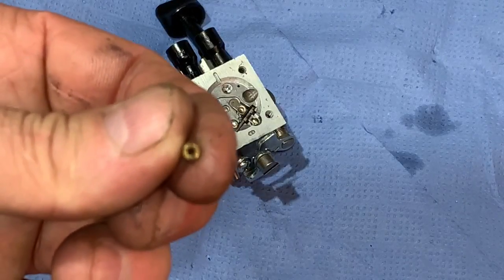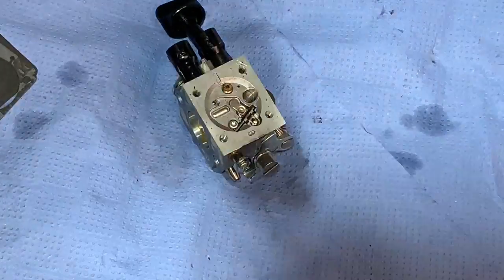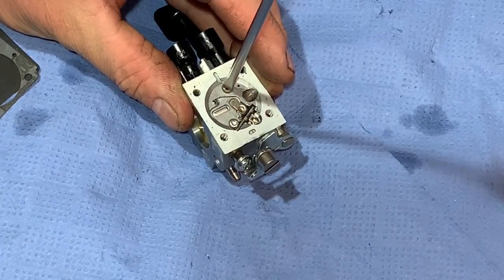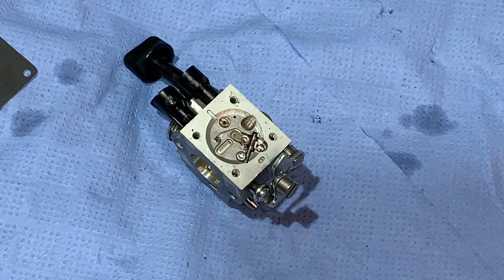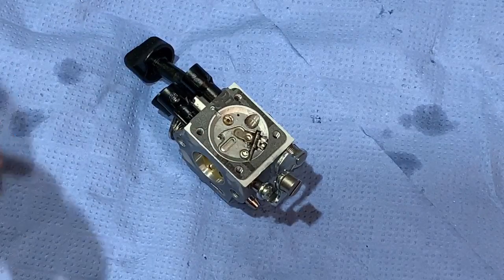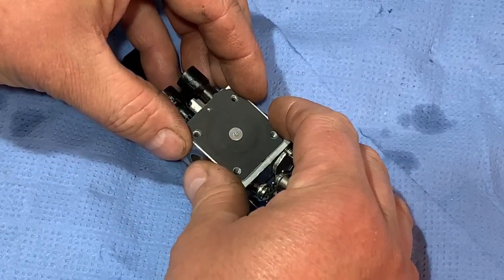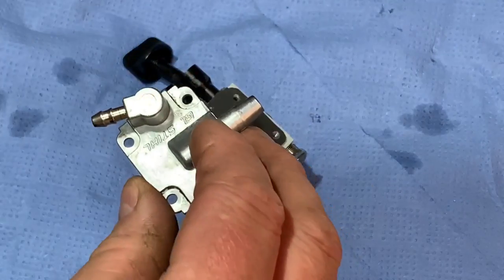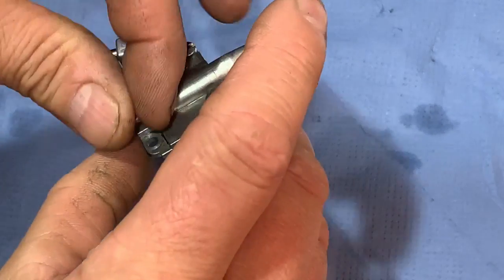Now, we mustn't forget the little jet we took out. I've blown that through and it's all nice and clear. So that goes in there like so. Get that tightened up. So now that jet's back in, now we've got to put the diaphragm and gasket on. So that goes like that, the gasket. The diaphragm goes like that. It's the right way around. Like that. And then we have the piece that holds it all together. And we've got some little bolts here. So I'll just put two in at the moment just to get them started, and I'll put the other two in afterwards.